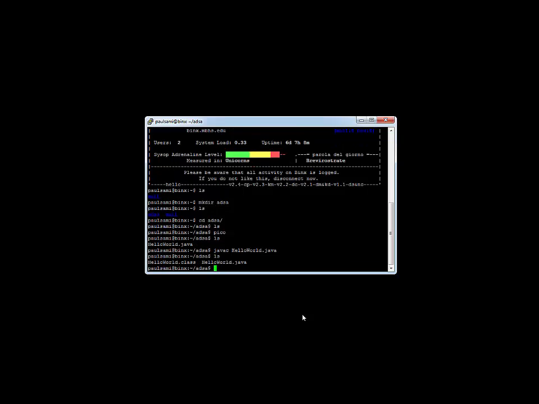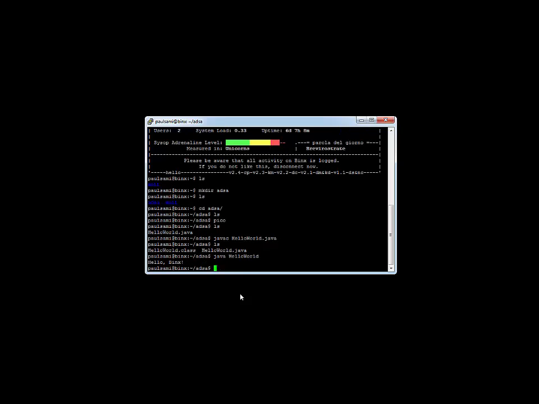Now we have HelloWorld.class as well. So our program has been compiled. Now we want to run the program. That's the second step. So we do that by accessing the Java virtual machine with the java command, java HelloWorld. Now notice I'm not giving it a file extension, just giving it HelloWorld here. Perfect, it ran. So that's how you run Hello World.